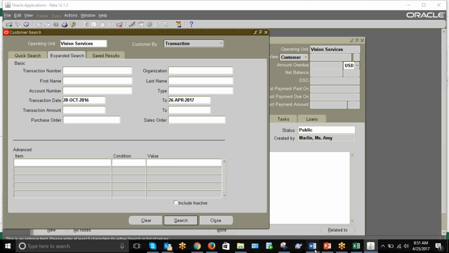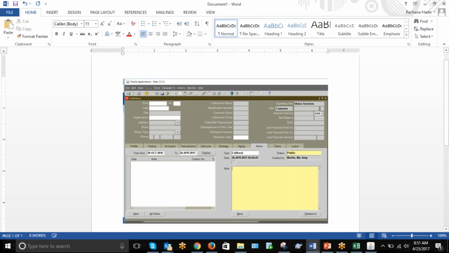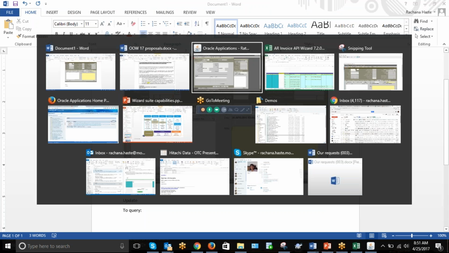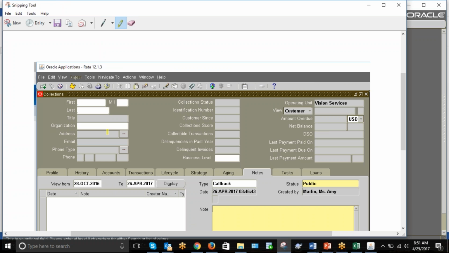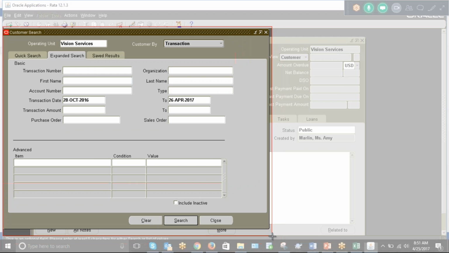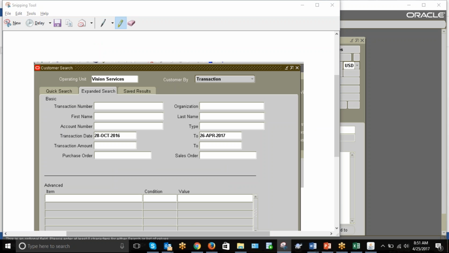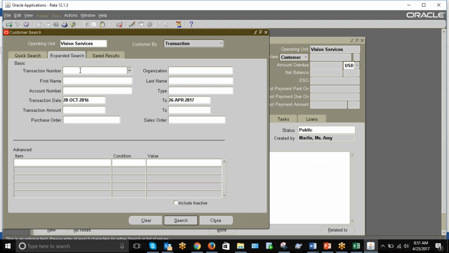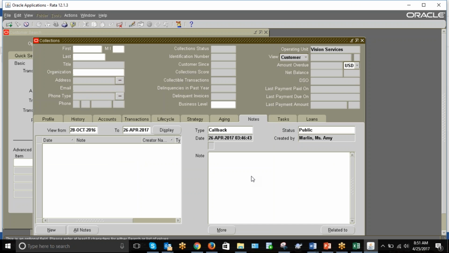So this is the way you would query. Let me just start making some. So this is where you would update, and to query, this is the screen. You basically enter the transaction number and then query for that, and you update the notes on this and then save it.